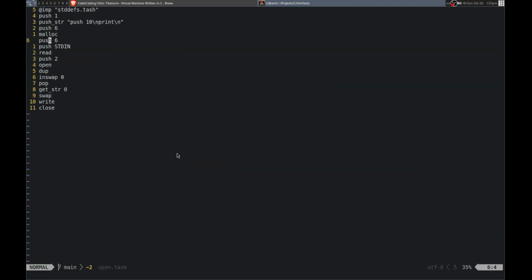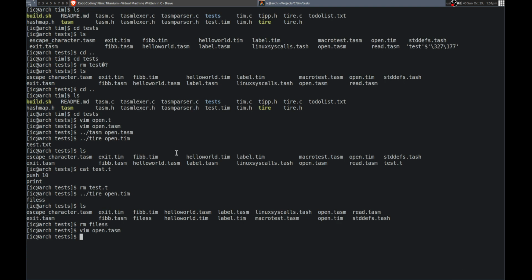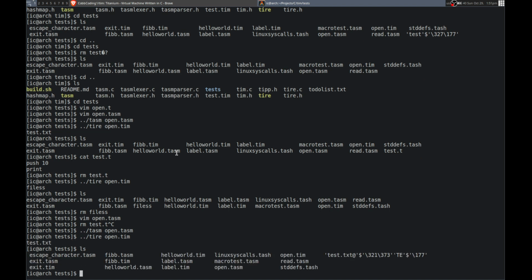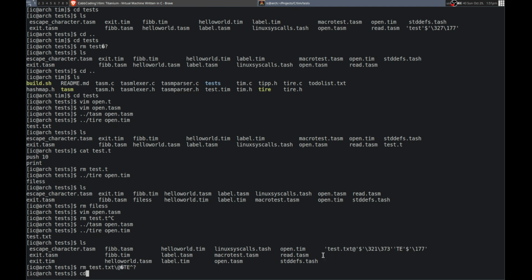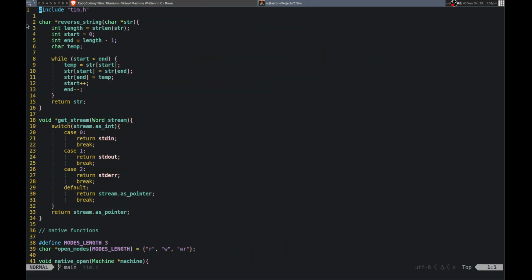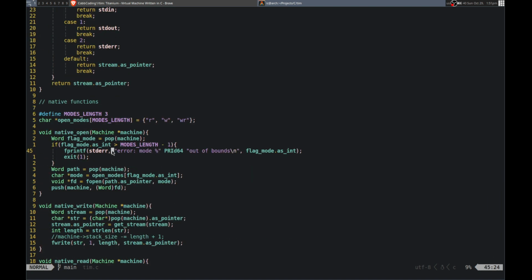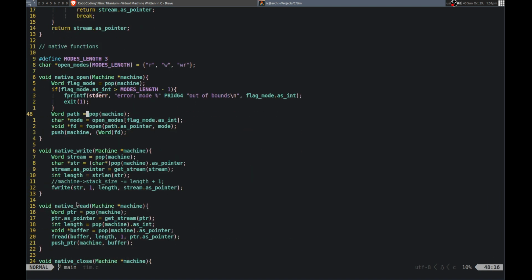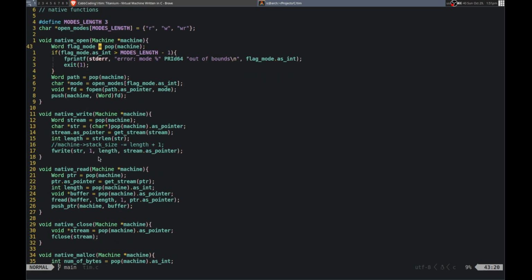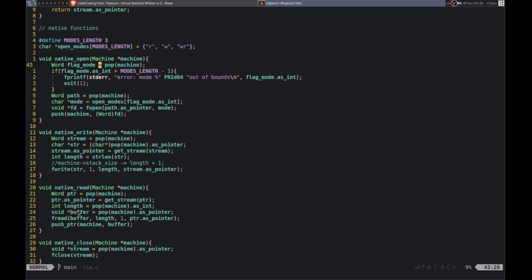What if we make it? Let's see. So I think 8 would be the correct length. So let's try that. Recompile it. And then test.txt. So what is that? So then that has all this stuff. So I don't know what the deal with that is. So let's see if I can figure that out. It's either in the read, write, or open. It's probably in the open, because that's where we're actually creating the file.